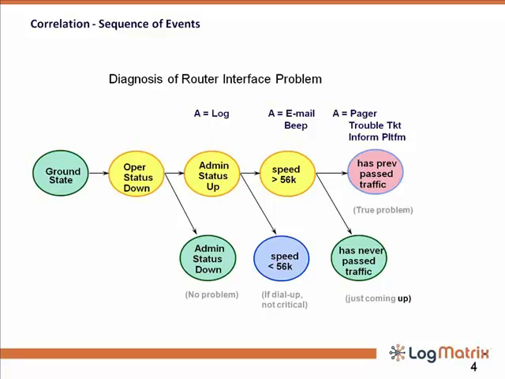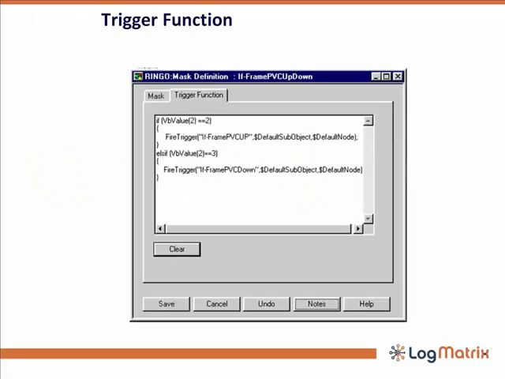Moving on. Trigger functions. We first saw trigger functions in the alarm, the trap mask section. We learned that there were two ways to create triggers when we had a trap come in, either a simple trigger or a trigger function. In a trigger function, we get to interrogate the var binds, the variable bindings attached to the trap, and extract additional information from them. In this particular example, we're looking at the value of the var bind 2, VB2.